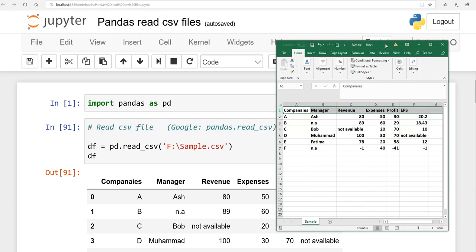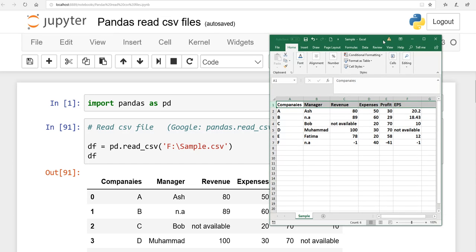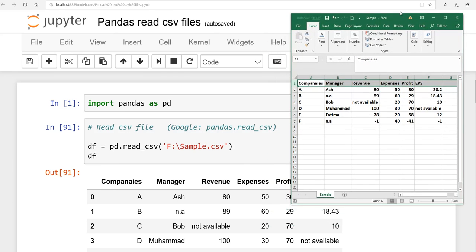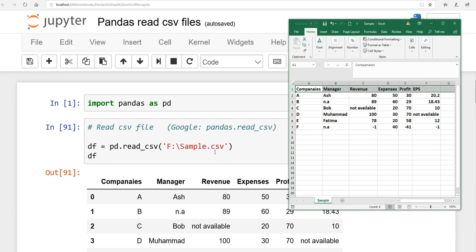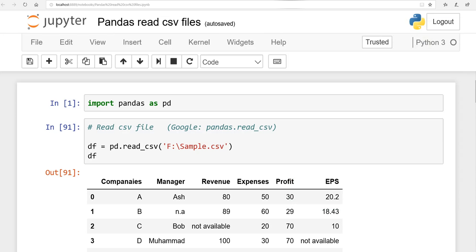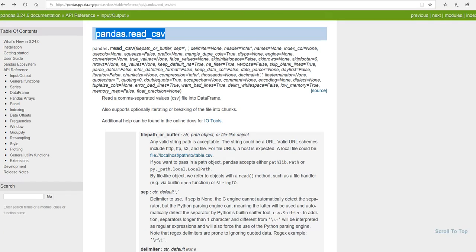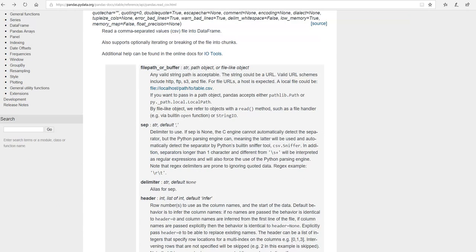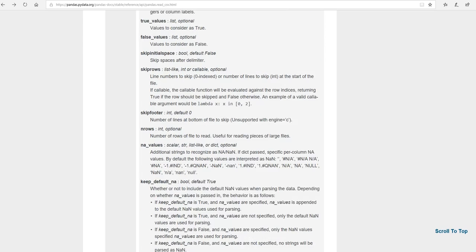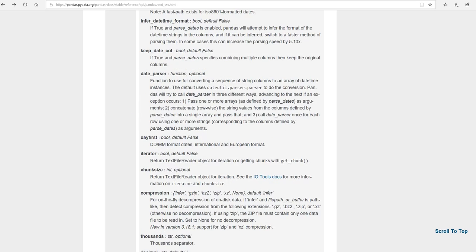So this is my comma separated file, and I will work on this file in front of you, so you will learn more. And there are some functions we will use in this lesson today. If you write in Google pandas.read_csv, then I will show you here as well. You will see all about pandas read_csv. If you want, you can read it, but we will use a few functions from here.